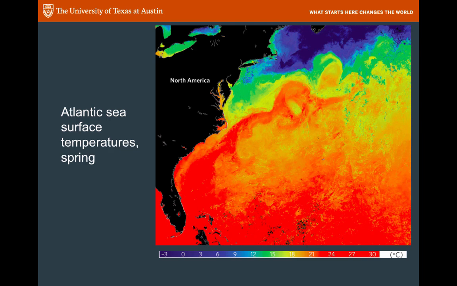This is the Gulf Stream, and you can see the pattern of color, which is a temperature of the ocean, coming up from Florida and from the equator north along the coast to North Carolina and then out into the Atlantic Ocean. The Gulf Stream moves a lot of heat and has a very significant effect on climate and weather in the North Atlantic.